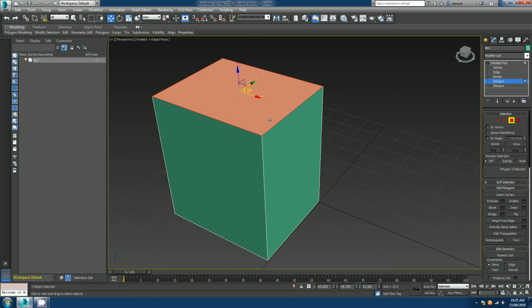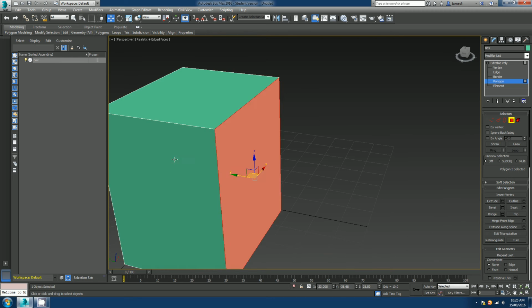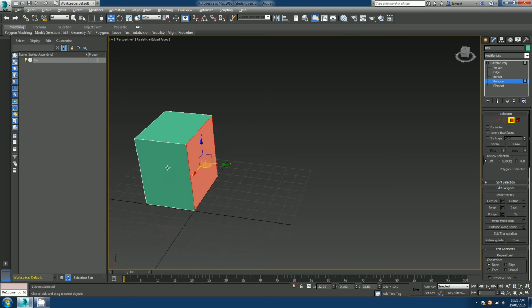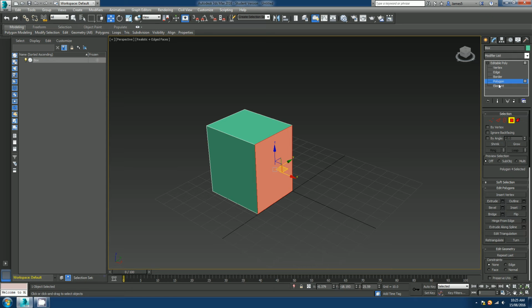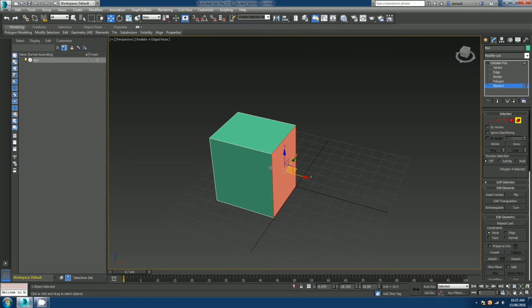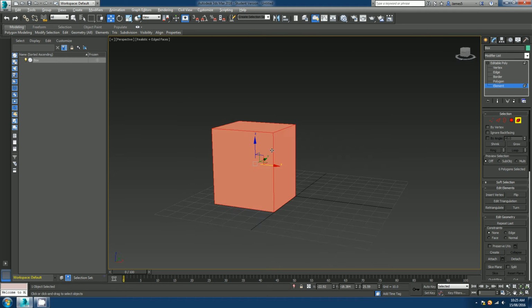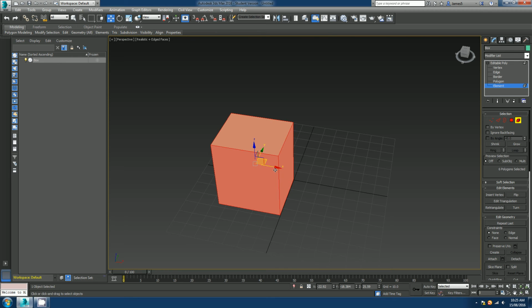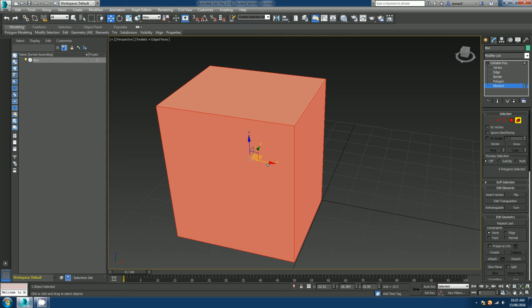The next one is polygon. Now remember in the terminology where I described polygons as being basic shapes, but then said that in terms of 3D modeling, polygons are usually used to describe the faces that make up the object. So here we go, we've got polygons, 4-sided polygons, as you can see. And we can go now to element. What element is pretty much, it will select the entire object. So you click on one face, doesn't matter which face you click on, and it will select the entire object. So that can become useful in certain situations. Okay, let's continue moving down.